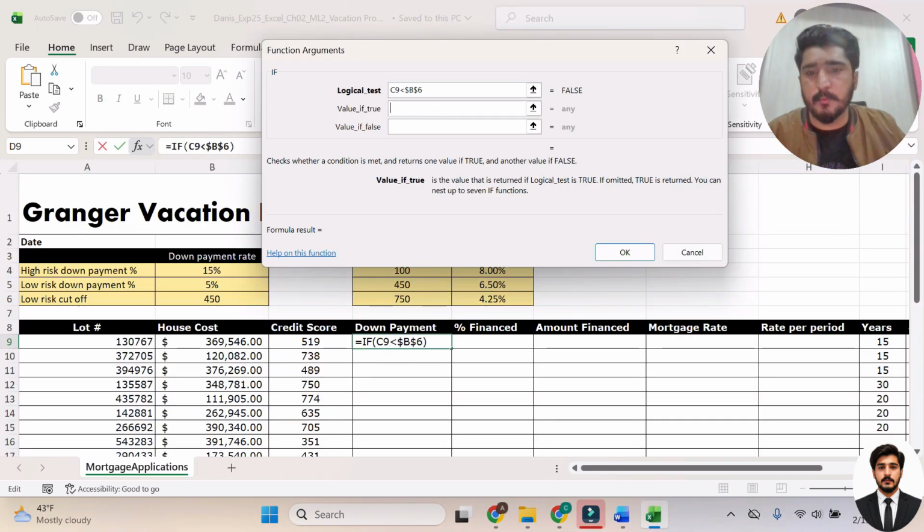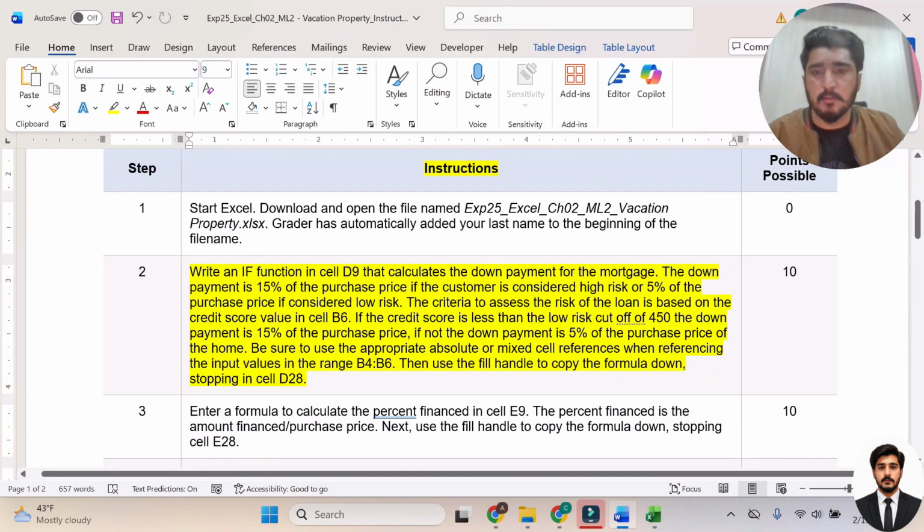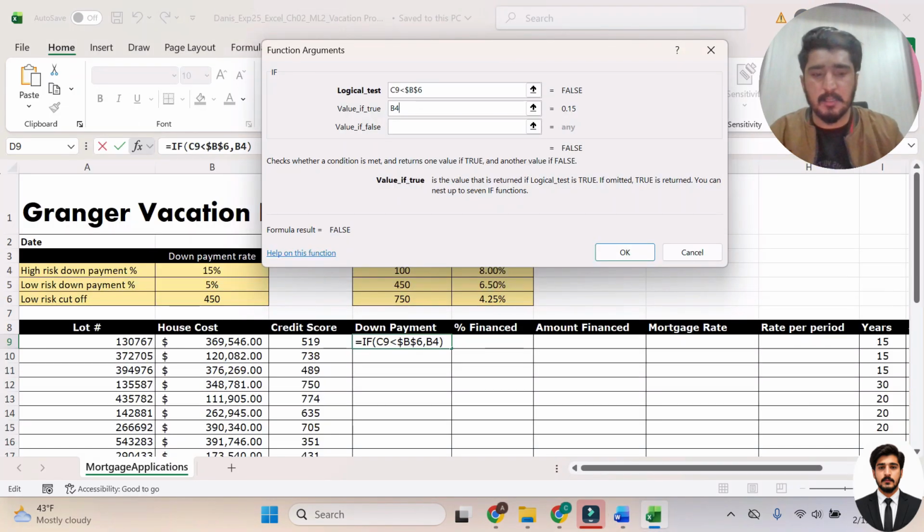So here, the down payment is 15% of the purchase price, so multiply by the purchase price here. This one is the purchase price, so we'll also exclude this cell.